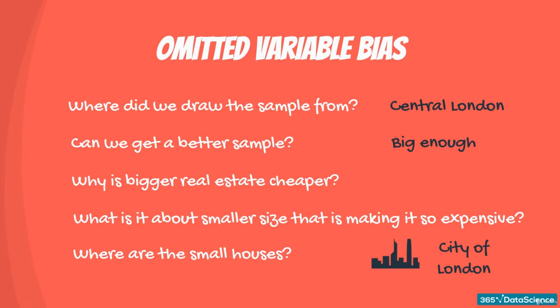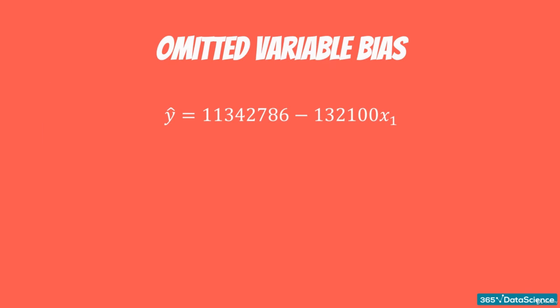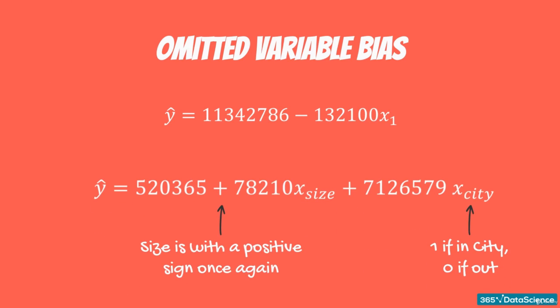The place where most buildings are skyscrapers with some of the most valuable real estate in the world. We omitted the exact location as a variable. In almost any other city, this would not be a factor. But in our particular example, the $1 million suites in the city of London turned things around. After we included a variable that measures if the property is in London City, everything falls into place. Larger properties are more expensive and vice versa.